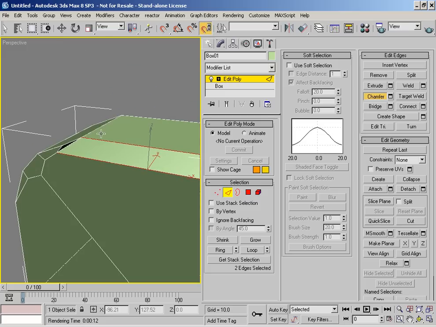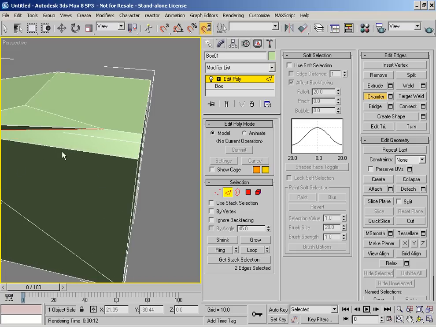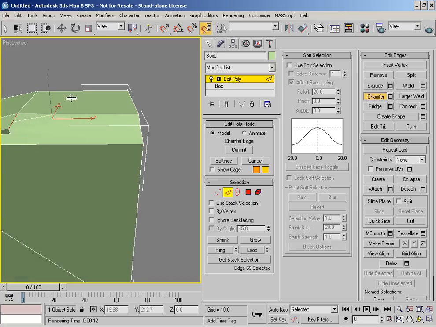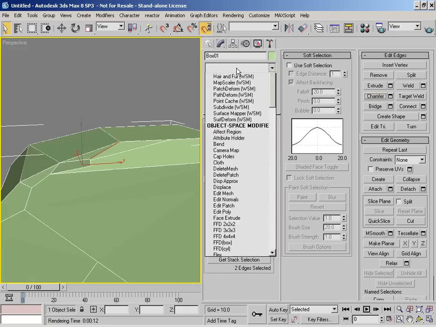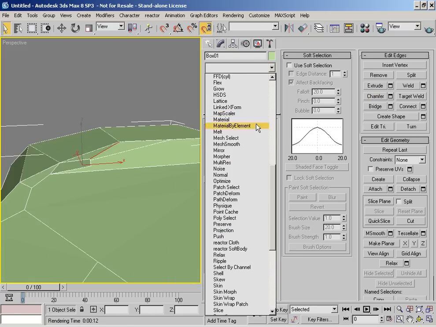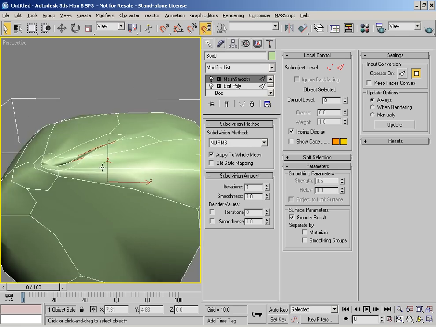When you are doing things like this, you need to clean up your geometry afterwards, otherwise you can get totally lost and end up with a model that, when you mesh smooth, looks absolutely awful.